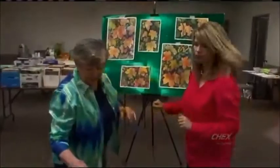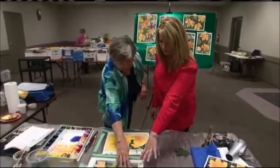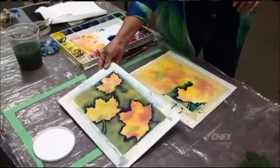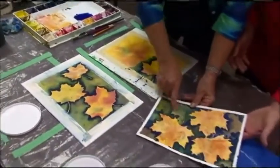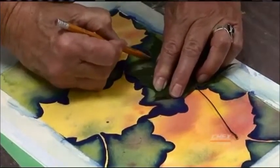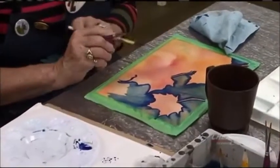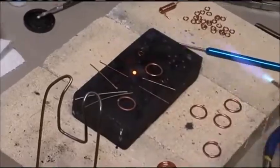The basic thing is to have the generalized color, then do the first layer of leaves. So this is the first layer. And you go around them, and then you put leaves in the background and trace around those. Do the same. Beautiful. So you're always painting into the negative space. And then the last thing you do is put on a little bit of detail. Well, I called it tricks of the trade. Apparently it's a technique, and all of the folk art painters are picking it up. Coming up next, blowtorch and art on the new Checks Daily.